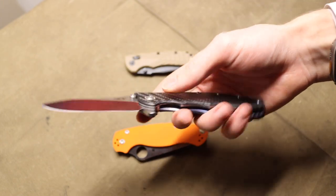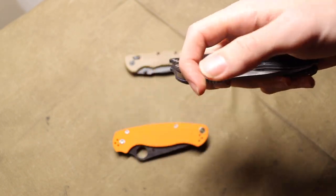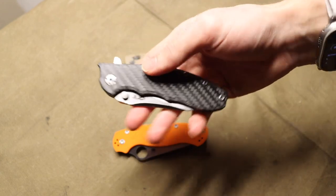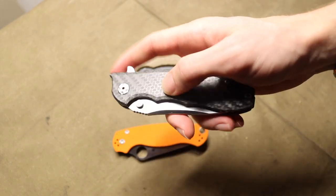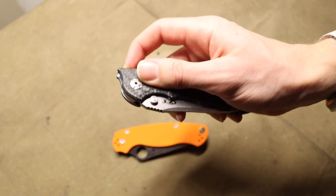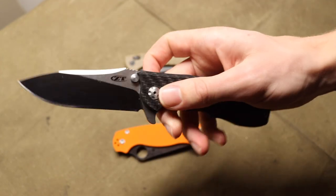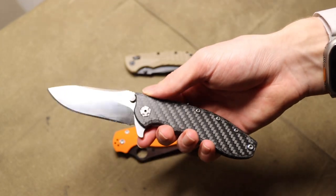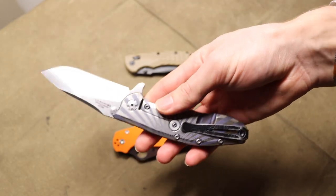Now, the Livewire is an OTF, so it is definitely not as budget. However, a lot of the Launch series of blades, such as their push button autos, are actually really affordable. Some of them are under $100, some are just over $100, and I think all of them use CPM 154 for the blade steel, so you're getting a pretty good blade steel overall.